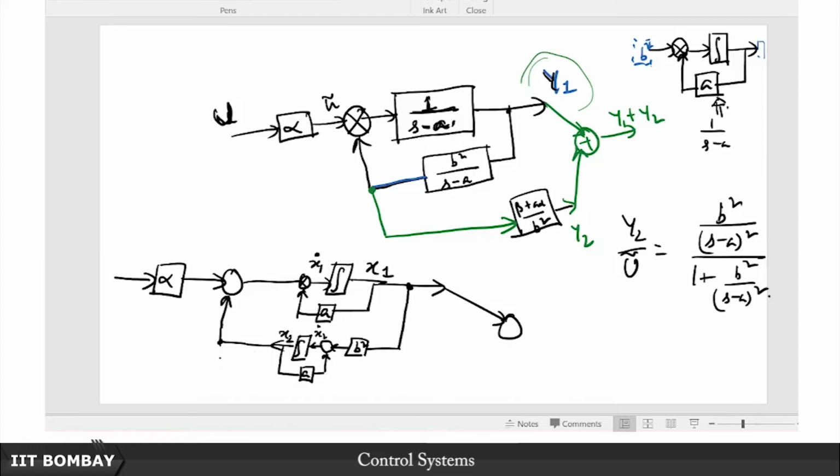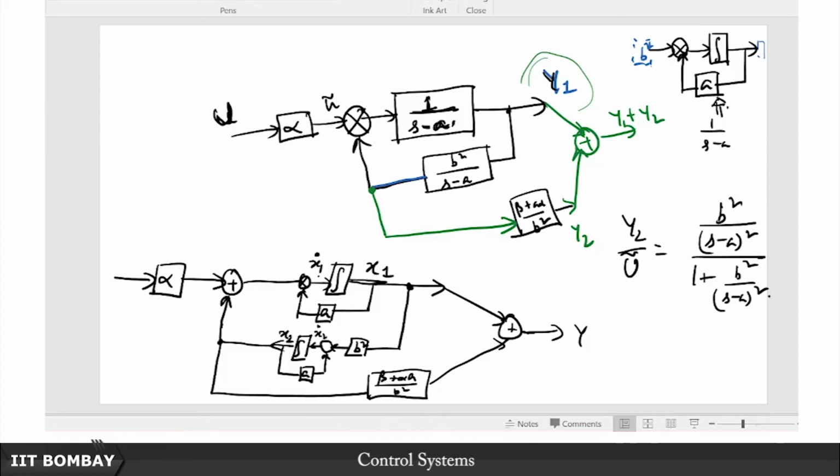And then this channel out here, whatever is the output, I am just tapping it out here, passing it through this gain, beta plus alpha a upon b squared, and calling this my output. So then I wonder what sort of a state space realization this will lead to. Let us write down quickly what this basically entails.